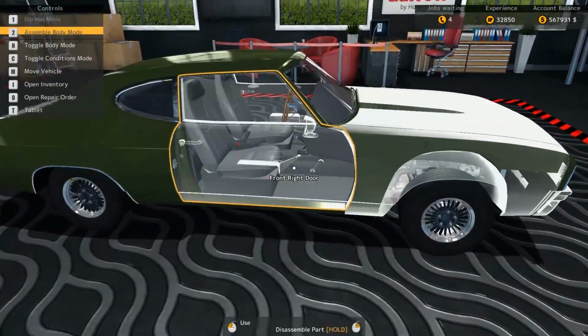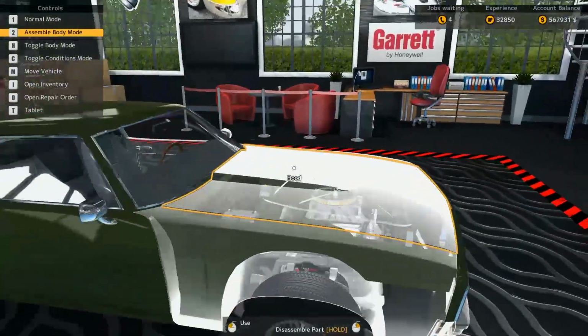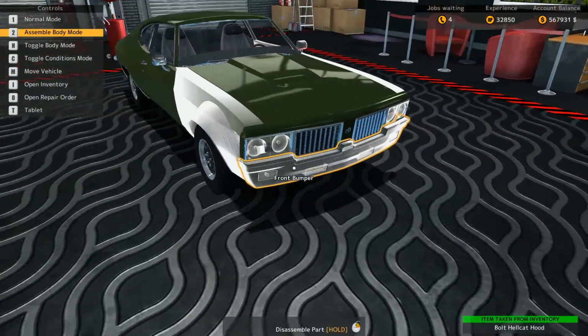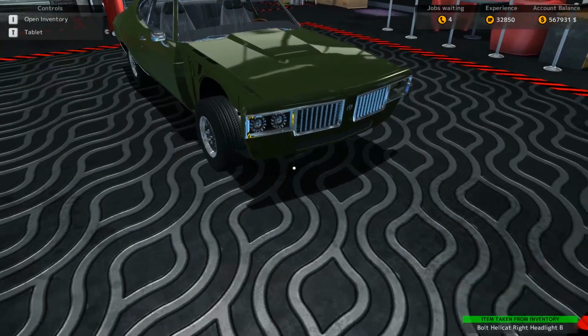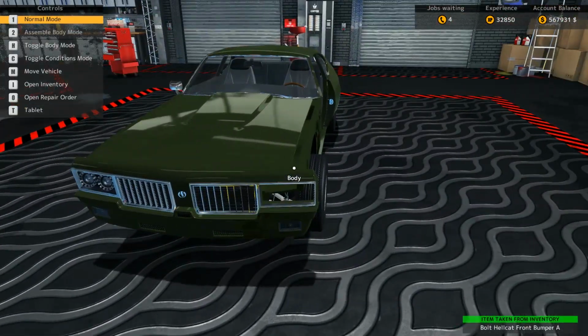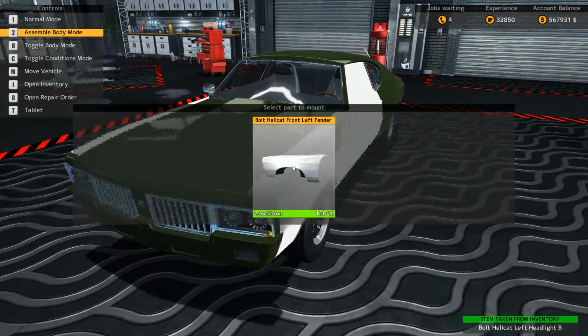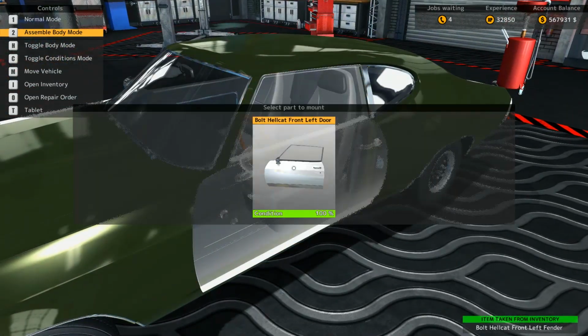Let's assemble the parts. Can we have a front right door? We do have a front right door. Okay, so we need that right fender, that hood. Where the hood at? Let's go ahead and pop you there. Front bumper. Oh, yeah. Looking nice. Got two left headlights because I'm a moron. And let's put you there.